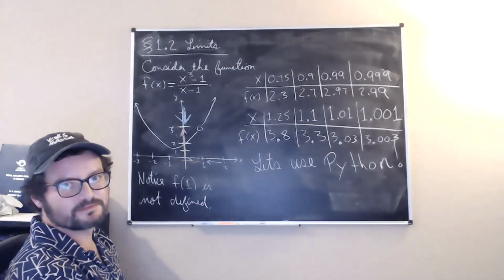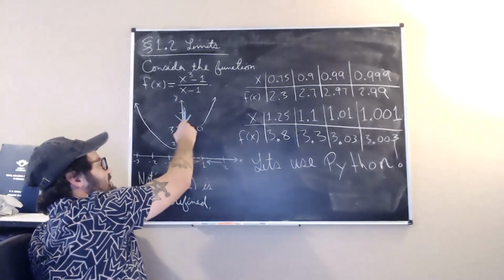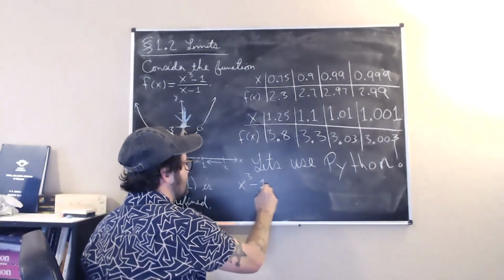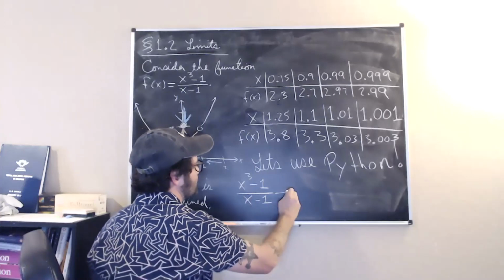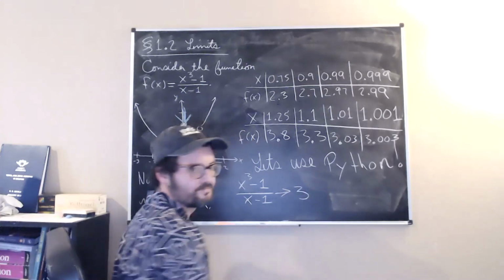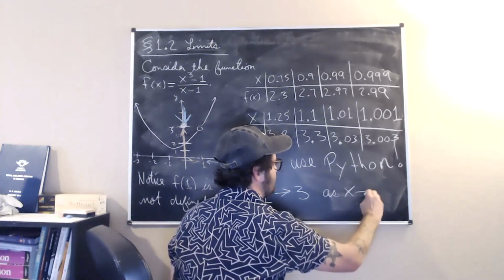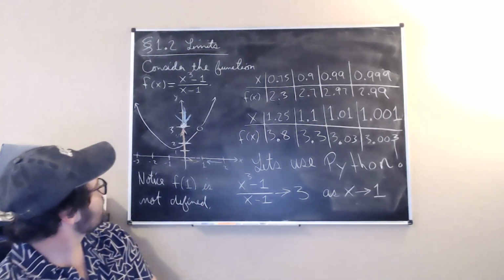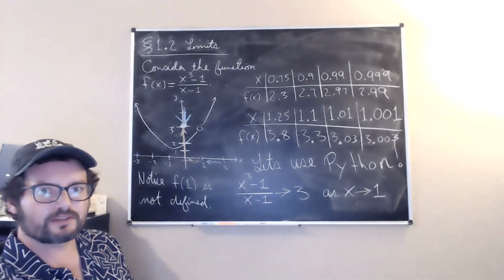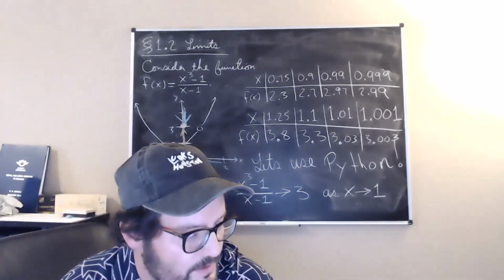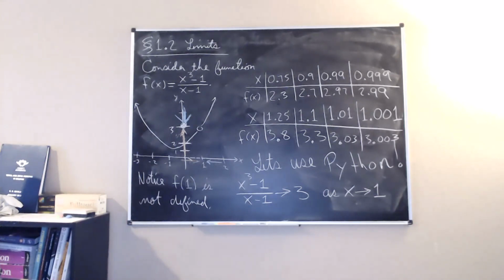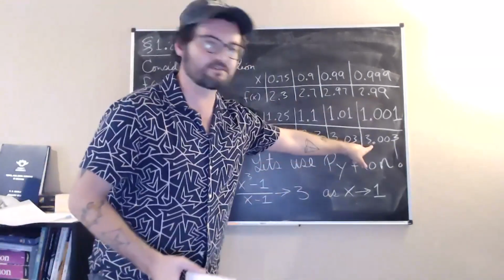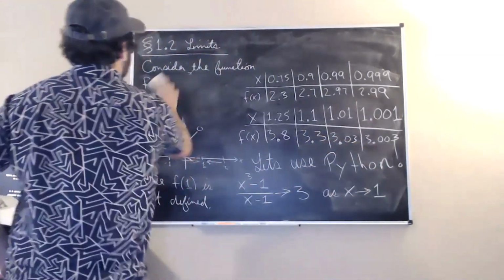I can't hear any of you. Sorry, it is right in front of you, right here. So it looks like that's going to 3 as x goes to 1. That's what it looks like. Do y'all agree? So this is the idea that we want to try to capture, right? Let me write down informally what this means. But everyone agrees, if you look at the table, we're getting closer to 3 there, and we're getting closer to 3 there.